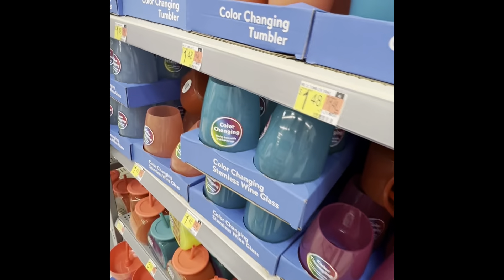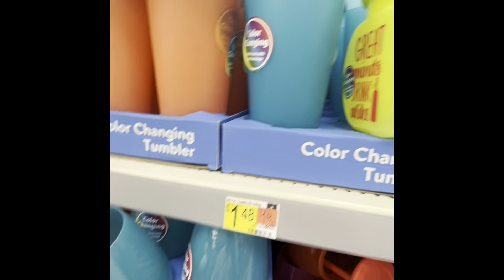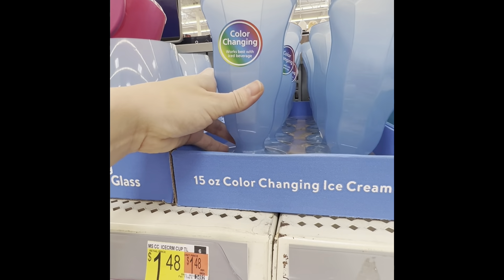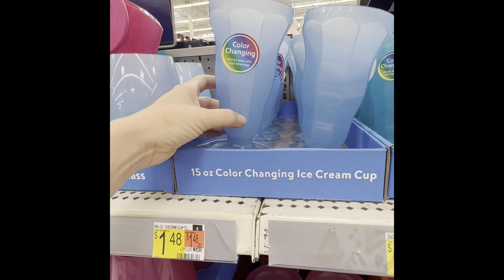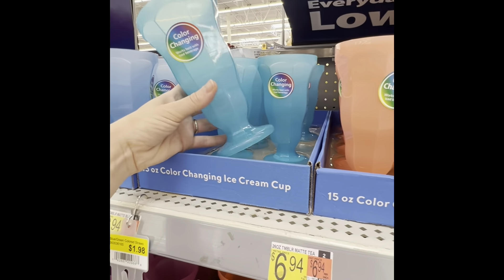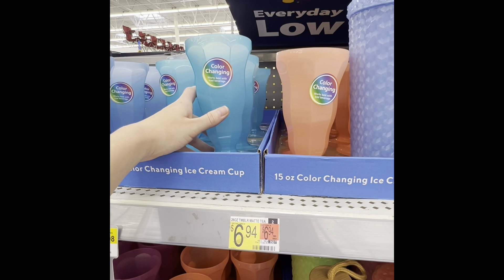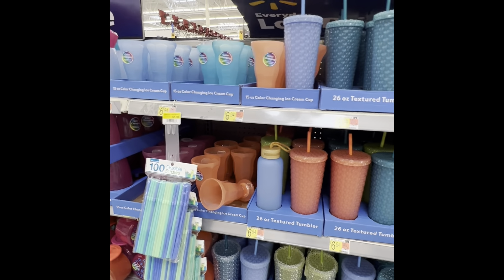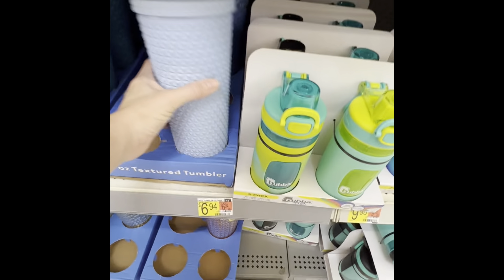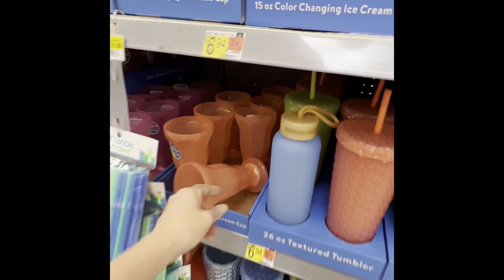These are only $1.48 and they're color-changing. I remember one summer I came and bought one of those big pools from Walmart, and I bought all the kids a new towel, something to lay out on, and a cup. We had a fun Sunday — I surprised them when they woke up and we basically went in the backyard, did a day in the sun in the pool, and they absolutely loved it.